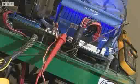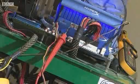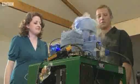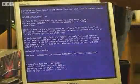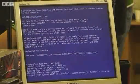Paul, you're having quite a lot of success with your machine, I understand. I've been a bit lucky today. Basically, I'm just here for fun, but as you can see, we've got a nice blue screen, but that's all part of the fun. It's just this second crash. Yeah, it's all part of the fun. So what do you think has gone right for you? Why is it working today? You know, I've obviously worked with this platform for a long time now, and I know it inside out.